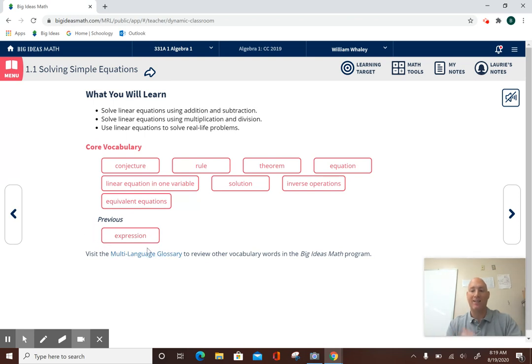Previous, it's not on your sheet, but I'm going to go over what an expression is. An expression is representing a value or an idea algebraically. You want to think you're learning a new language, algebraic-ese if you want. Really, it's just algebra. When you write an expression, bear with me because I'm going to be switching to my hover cam a little bit.